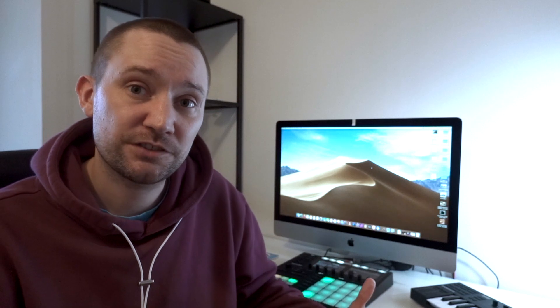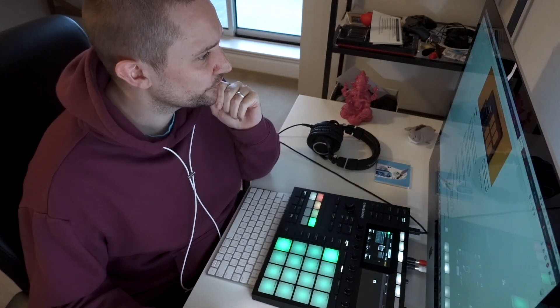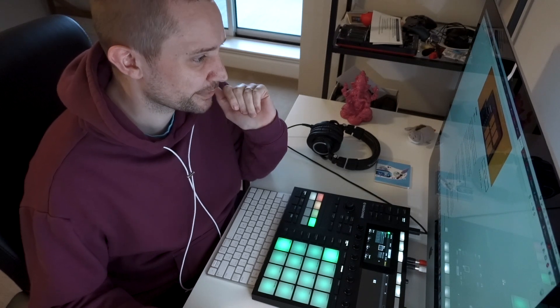A little while ago someone suggested that I download this bit of software called Kitmaker. What it does is convert all of your Machine expansions into files and folders that are easily read by Beatmaker 3. As I've been having a bunch of fun with Beatmaker 3 and I've got a whole lot of space on my iPad I figured why not give it a shot. Kitmaker is a file organizing app that makes your Machine kits instantly ready to load into Beatmaker.